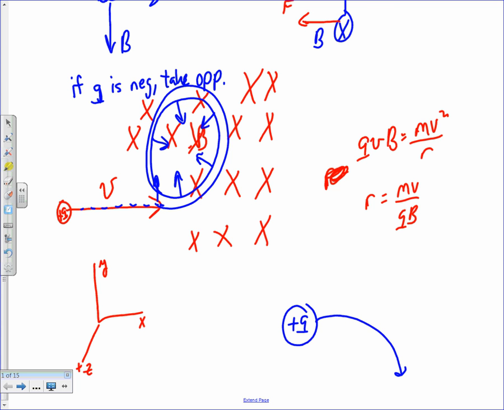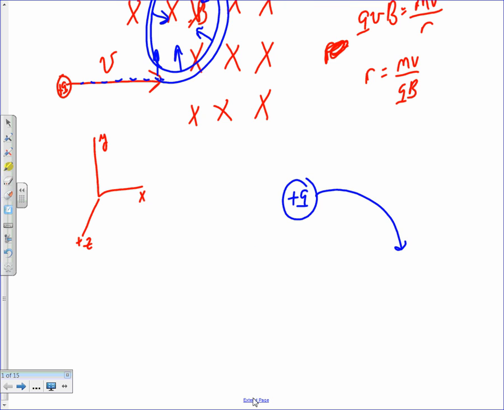Here you have force as well, it's just not labeled explicitly. The force is down. I could just say this is the path that it takes. If it follows this curved path, that means there's a force pulling it down. The vectors would look like this, but you wouldn't have this or this drawn on there.